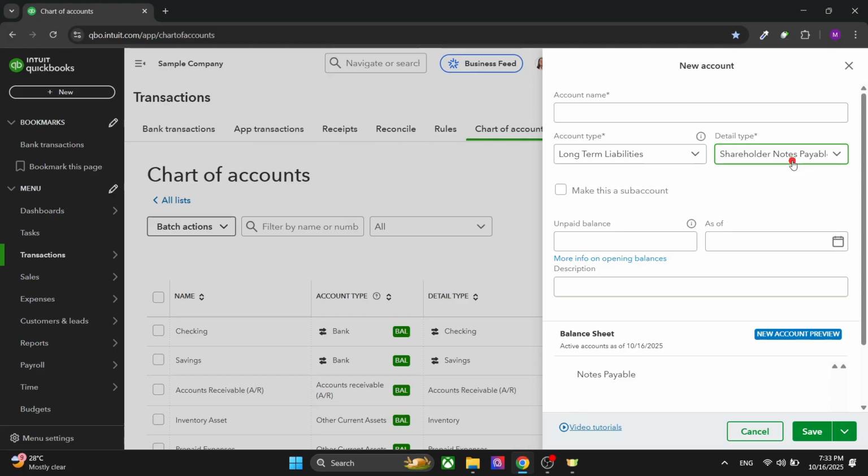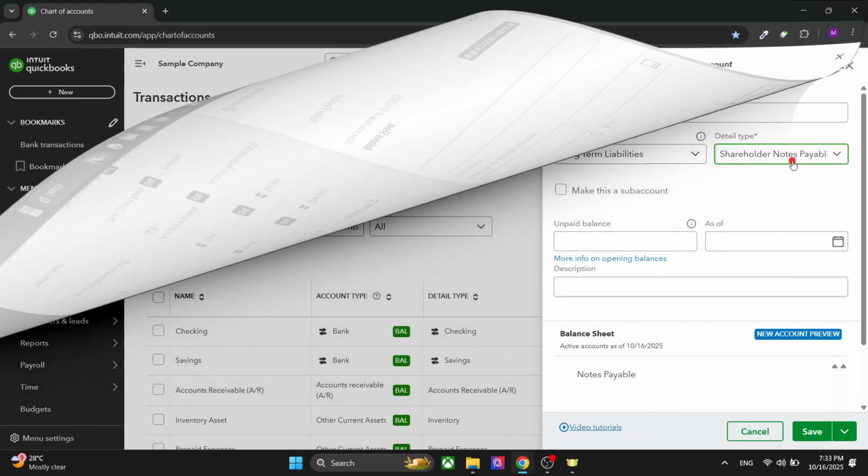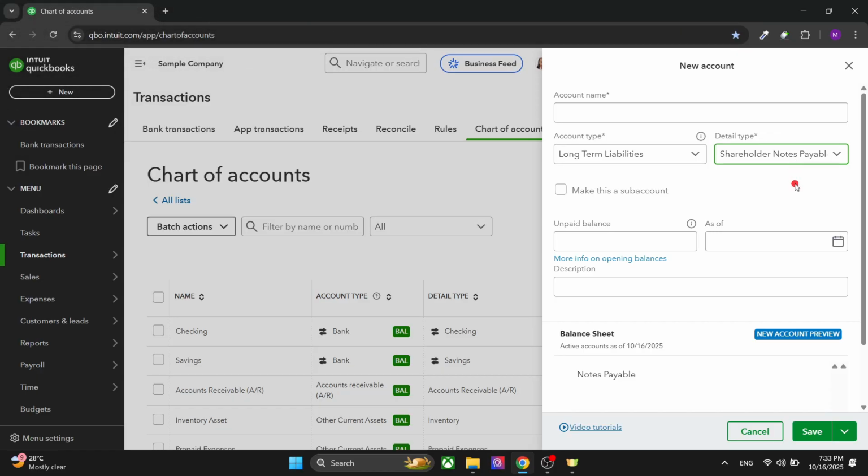Even though the owner and the business might feel like the same thing to you, legally they are separate. When an owner loans money to their company, it needs to be tracked formally. This shows the business owes the owner money just like it would owe a bank. So these were the detail types. Now, the reason why these categories matter is because the IRS wants to know who you owe money to and why. Shareholders' loans are treated differently than bank loans.